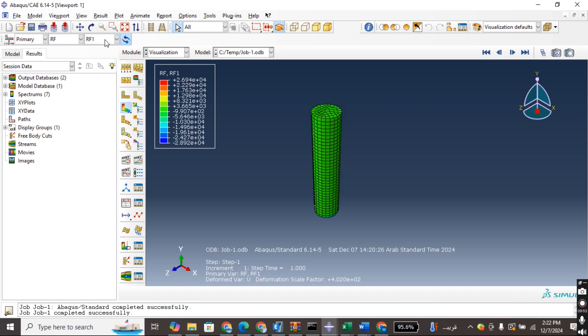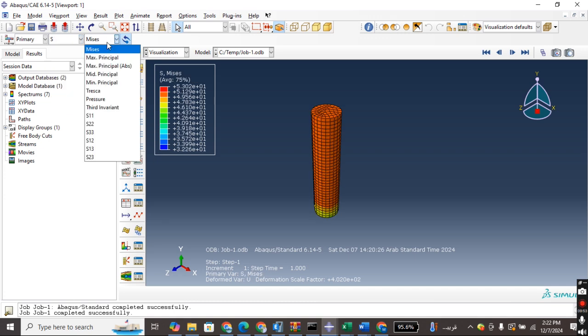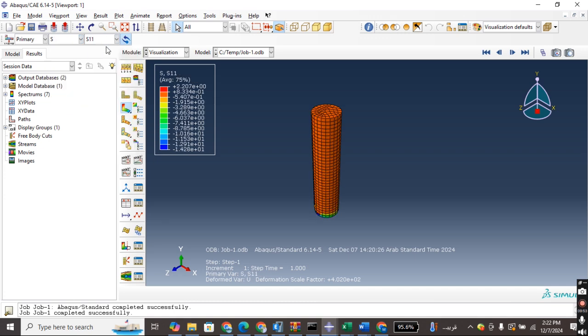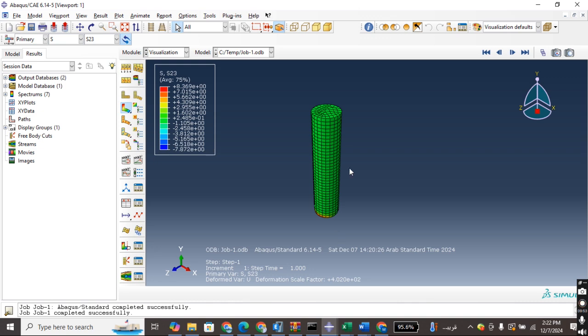Reaction force 1, reaction force 2 is maximum. Here reaction force 3 is none. Here you can see the reaction forces. Stresses, S11 stresses, S12, S22, all stresses. Here you can see. This is the whole process of column analysis in ABAQUS.